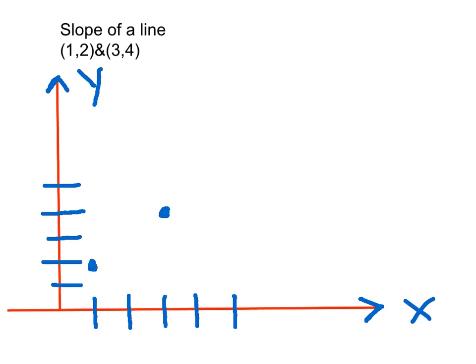I'm going to connect those points by a line segment, and I'm going to make sure that my line goes through those 2 points. And then I'm going to draw arrows in both directions so that you students understand that this line goes on and on forever in all directions.